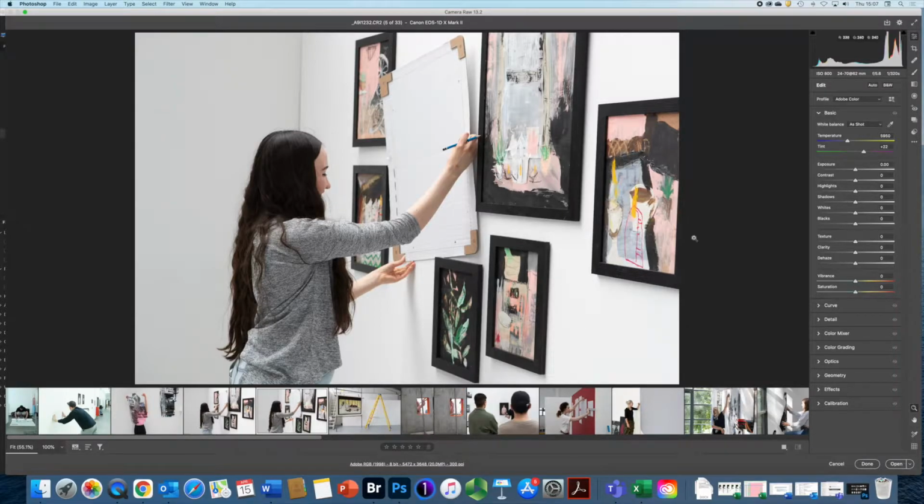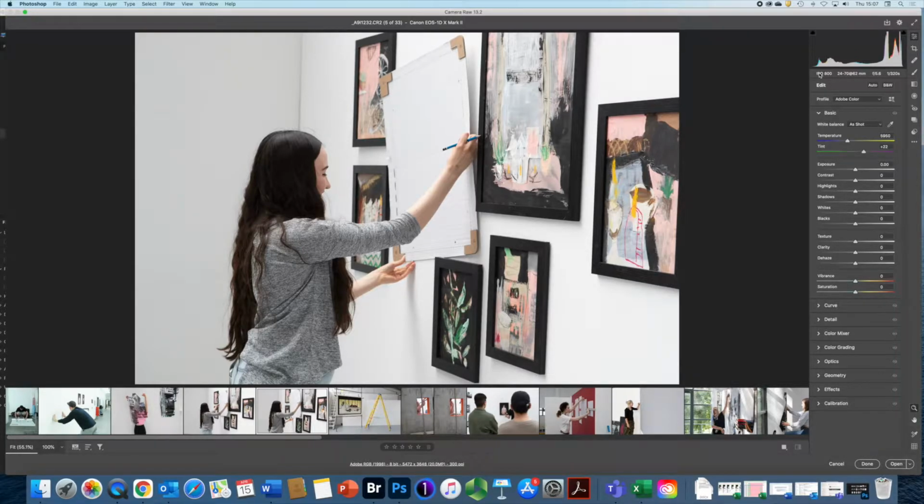Okay, so at the top here we've got some important information. There's lots to go through, so I'm going to go through the key stuff. We have a histogram here that is affected with any of the exposure controls that we use in the basic function.